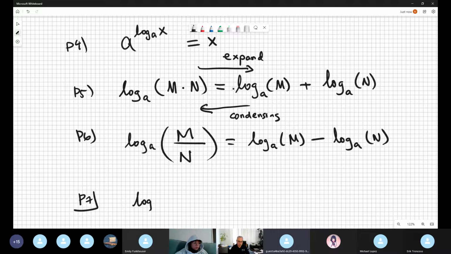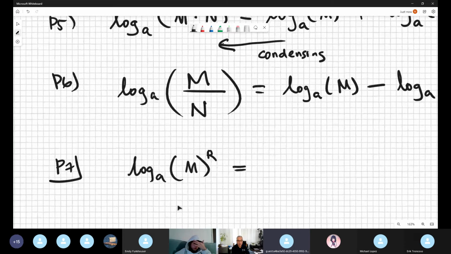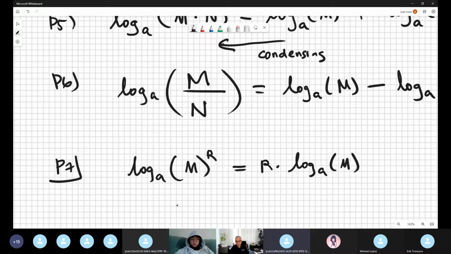Logarithm of base a of one expression, which I want to call m, but containing one exponent, which I want to call r. Oh, this is super, super, super, in my opinion, an important property. Because the property says that this exponent r goes outside like a multiplier. Okay, this is magic. Because this exponent flies outside and multiplies the logarithm, right? And this is magic. Why?